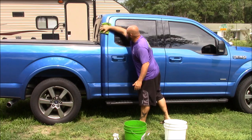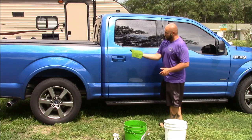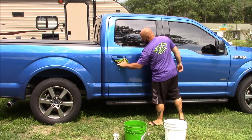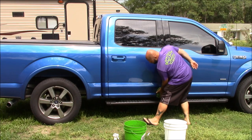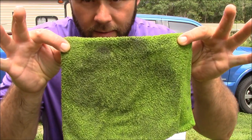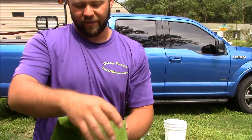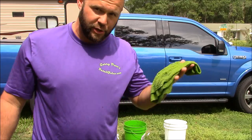I'm going to go from top to bottom, just like this. I've done about half — the top half — so I'm going to flip over the towel now, always using a clean side. Side-to-side motion, overlapping about 20%, and there you go. You can see all the dirt on the towel. None of that will ever see that paint again until this towel gets washed. I've used two sides of this towel, but I can flip it over — there's plenty of solution left in this towel to do the next panel.